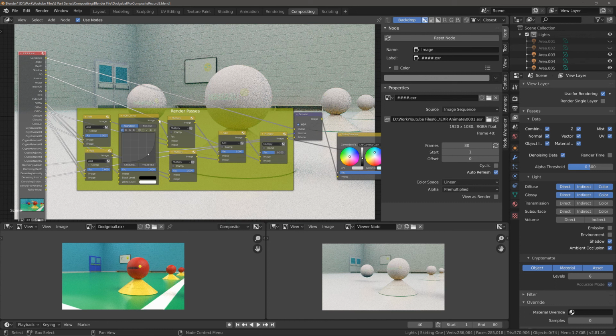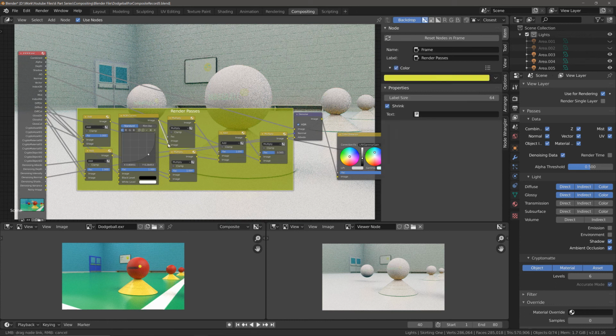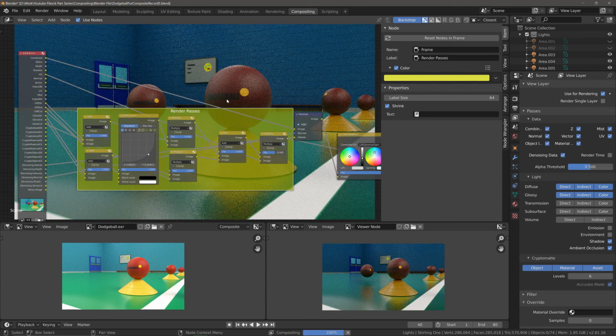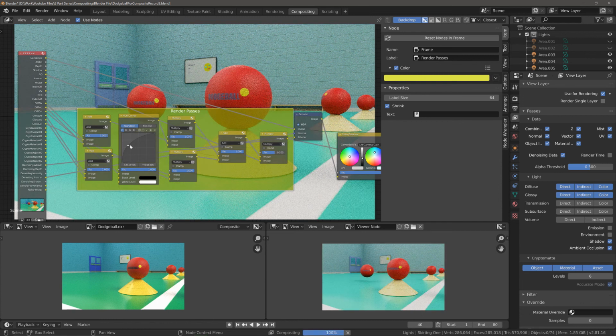But we can take this RGB curves, plug it into the bottom image, and then unplug the factor, and we get our darkened scene, and we also get the functionality that we had previously lost. So if I just begin to move around this curve, I can make whatever look I want for my animation. But that's pretty much all of the need to know stuff when you are creating these render passes.